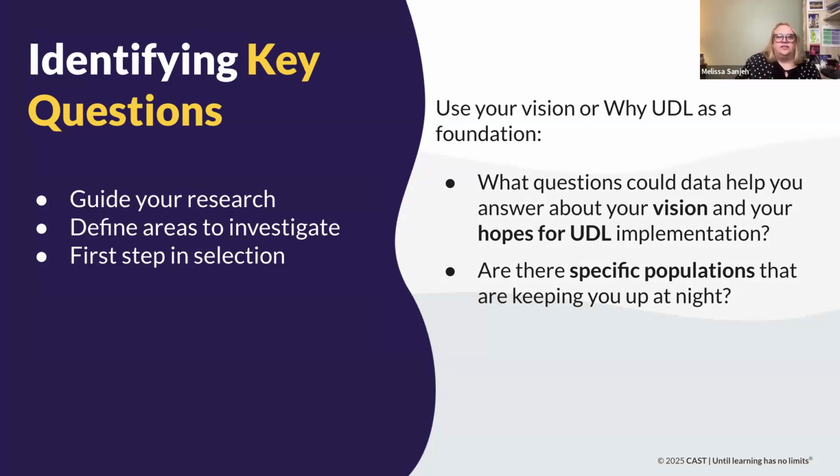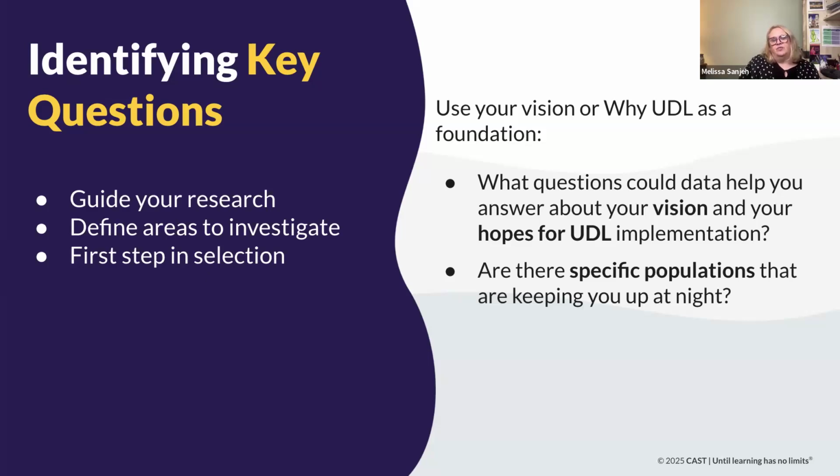So using your vision of why UDL is this foundation, what you would do is ask yourself, what questions could data help you answer about your visions and your hope for implementation? What questions about barriers do you have? If you know this is the data point you're starting with as your why, what questions about barriers do you have, and what specific populations are keeping you up at night?